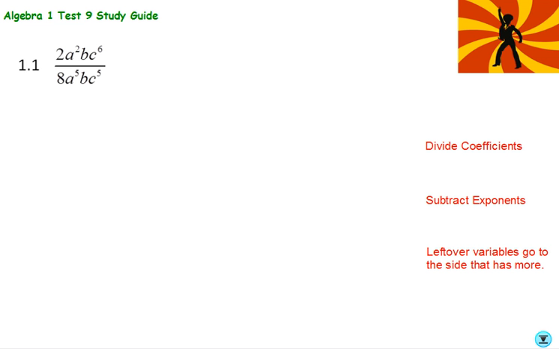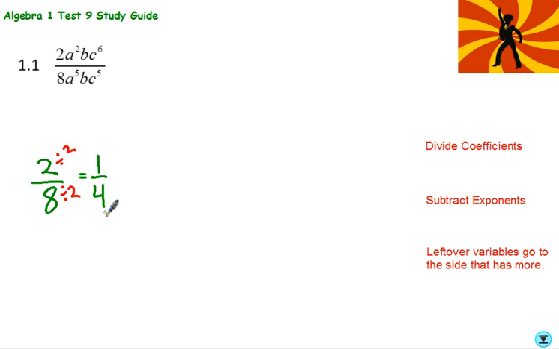Now what you may be thinking about is, well, what if this just said 2 over 8? So what if that was all that I had to reduce? Well, if the fraction was just 2 over 8, let me go to the side here. Then I would say, oh, okay, I can divide top and bottom by 2, and that fraction would end up being 1 over 4.